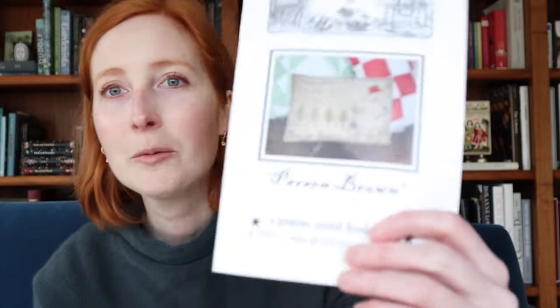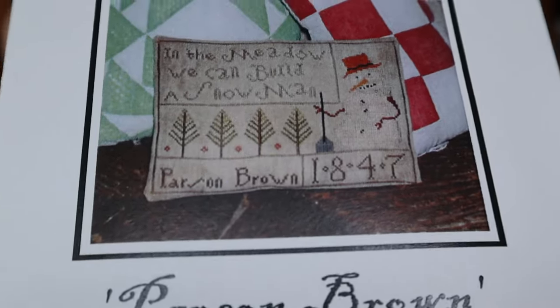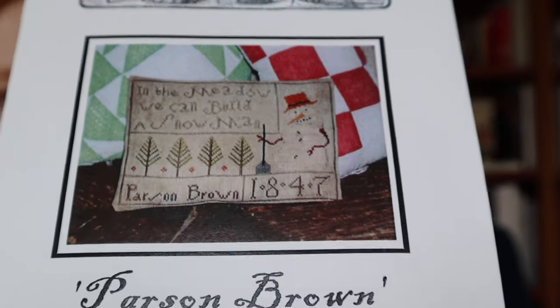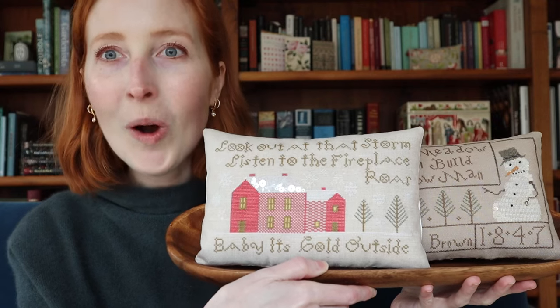But let's get to my stitching, and today we'll start with one of my ongoing WIPs, now an FFO, and that's Parson Brown by Notforgotten Farm, which I have been stitching on Legacy Linen 37 count Smoke Signal as a companion piece to my finish of Heartstring Sampler Baby It's Cold Outside. So that's now FFO'd, and I think these just work so well together.